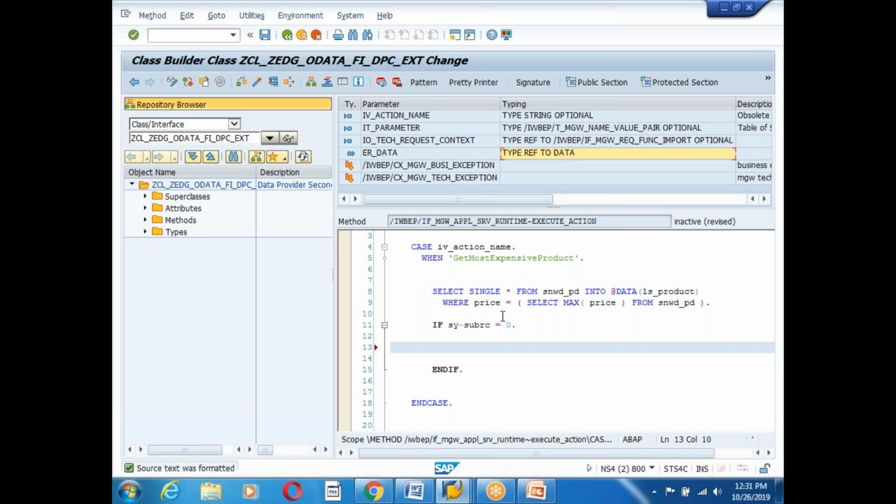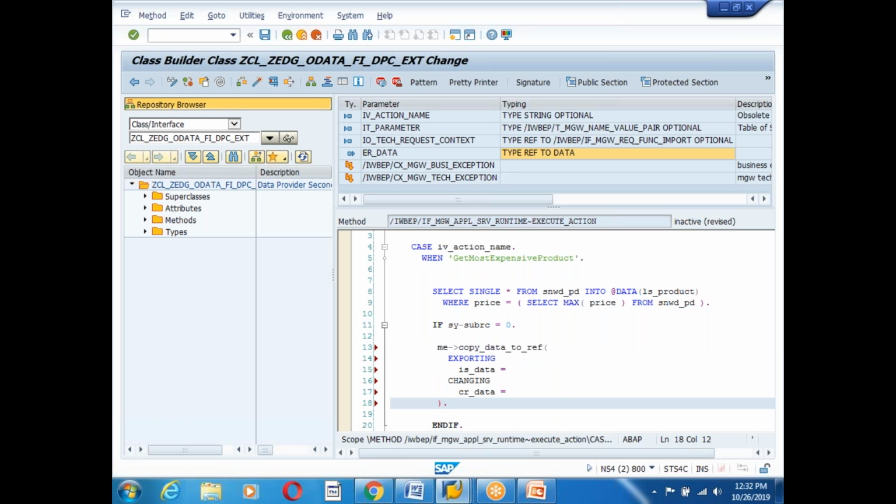I have explained it in the object orientation field symbol concept. It's a dynamic thing, guys. If you want to create dynamic references, in the OData there is an inbuilt method, copy_data_to_reference, a very very important method.